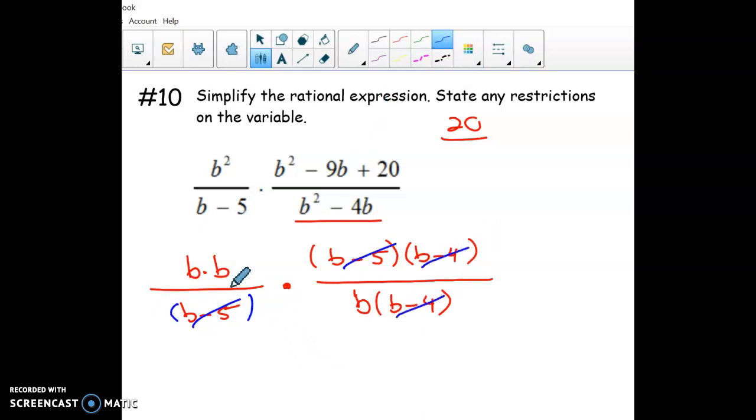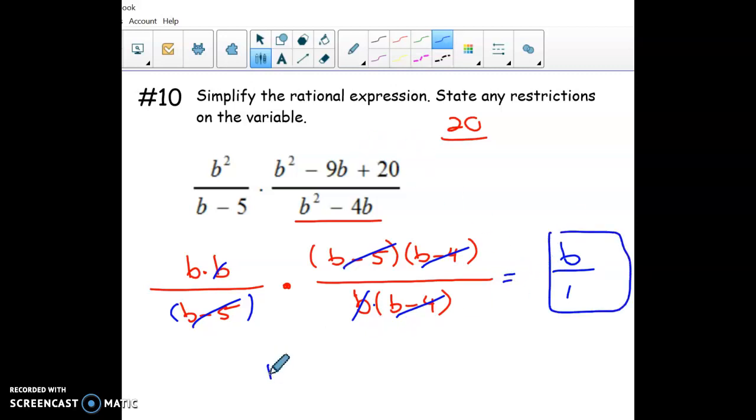And then the trick here is now we have b times b and b. So one of these times b's will cancel out with that one. So we're left with, on the top, we just have b, and on the denominator, we just have 1. You'll always have at least 1 in the denominator. So really our answer is just b here.